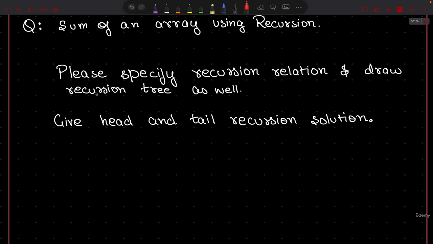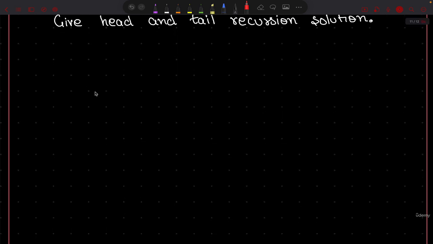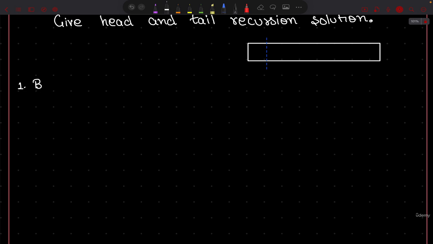So let us move forward, everyone. So pay attention to what's going to happen. The very first is going to be the base case. So the way I'm thinking of doing this problem is that of course I will have a list here, right? I'm going to make sure that I'm able to work on the first element and the rest I'm going to ask recursion to worry about. Okay. So the very first step, everyone, is going to be the base case. So base case is going to be our first step.